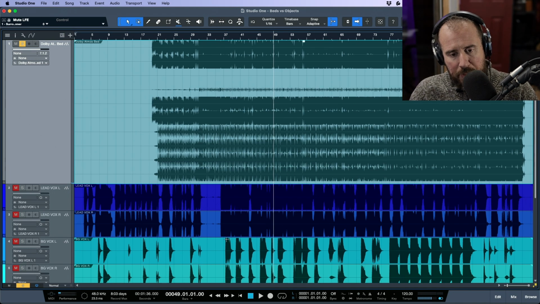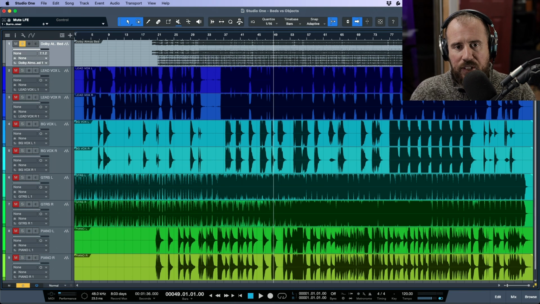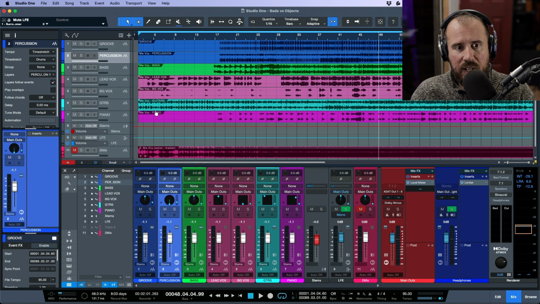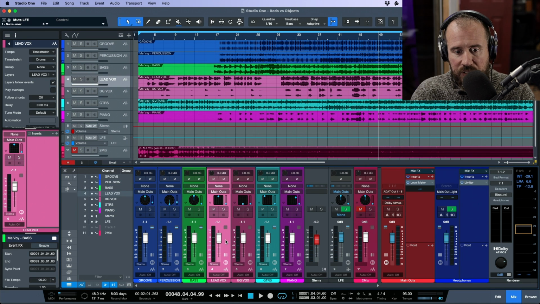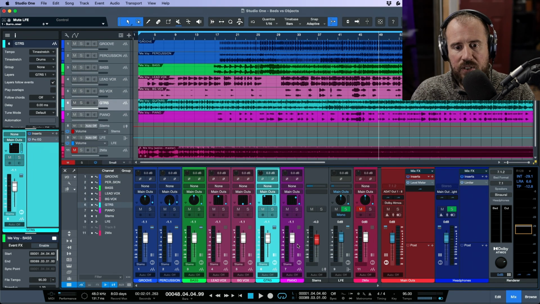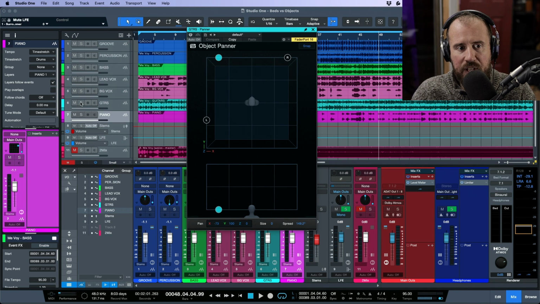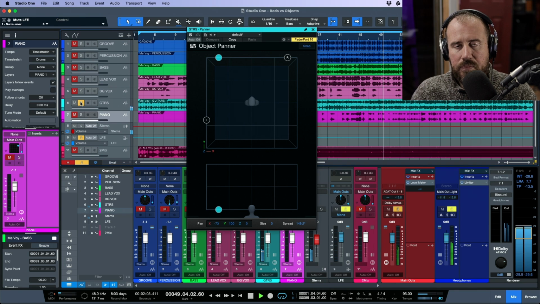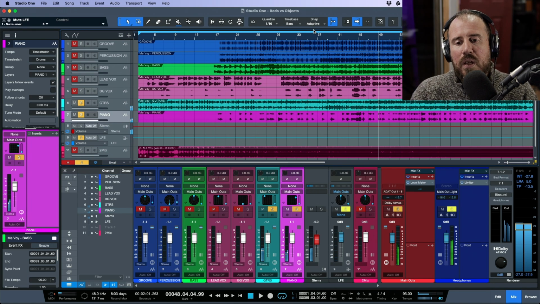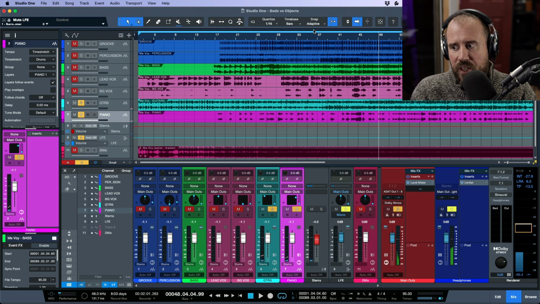The interesting thing about anything that was routed as object-based panning, let me hop back over to the other song temporarily, for example our lead vocals, our background vocals, our guitars, and our pianos, these were stereo tracks. These were a stereo pair of tracks, and then we had very specific panning information. For example, the guitars over here, you can see that they're panned off a little bit to the left. They're kind of happening here, and then our piano is off here. But keep in mind, these are two channels. We think of it as a left and right stereo pair because that's what we're hardwired to think.